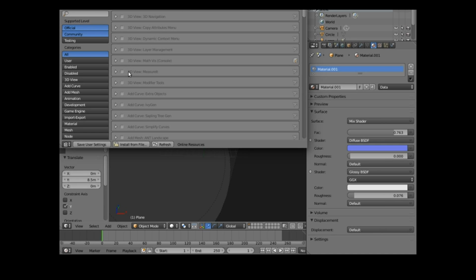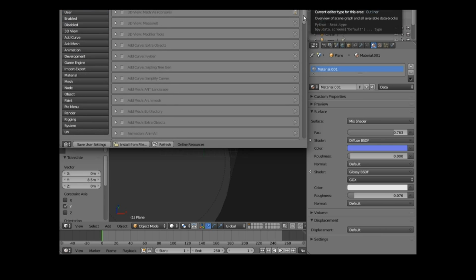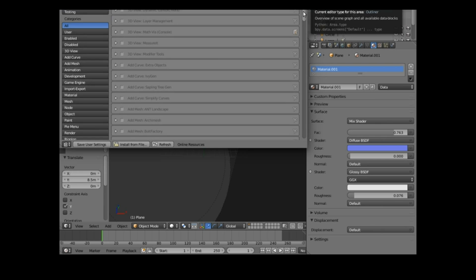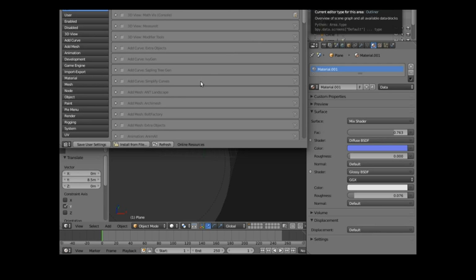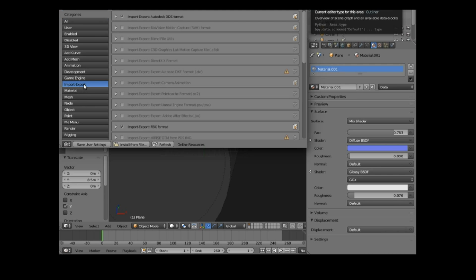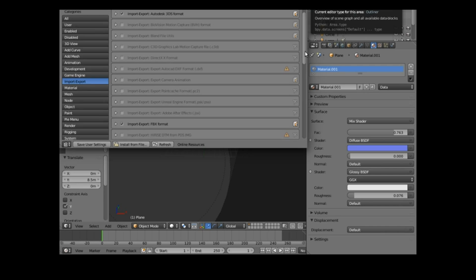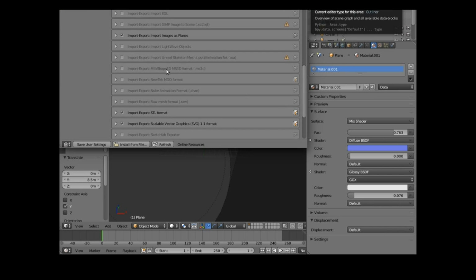Got all these add-ons, which are helpful little things that sometimes you want enabled in Blender, but not always, which is why they're add-ons. But this is the only add-on that I would recommend that you always have installed, really, because it is so useful. And that is in the import export. And if we go down here, it's called images as planes. And you'll find some of these are already ticked because they're ticked when Blender comes installed, but this one probably won't be.